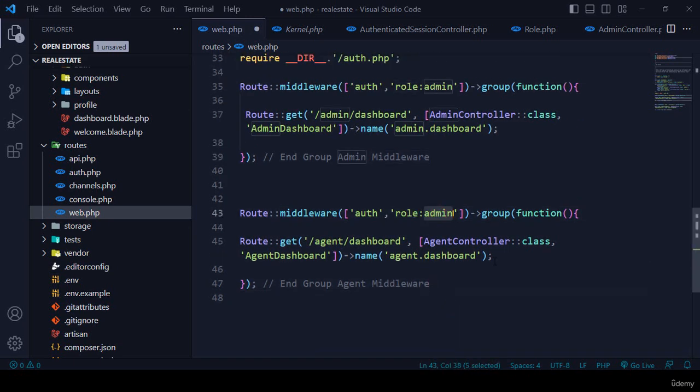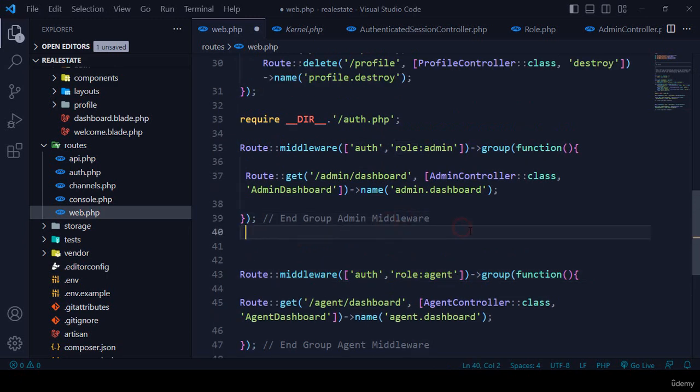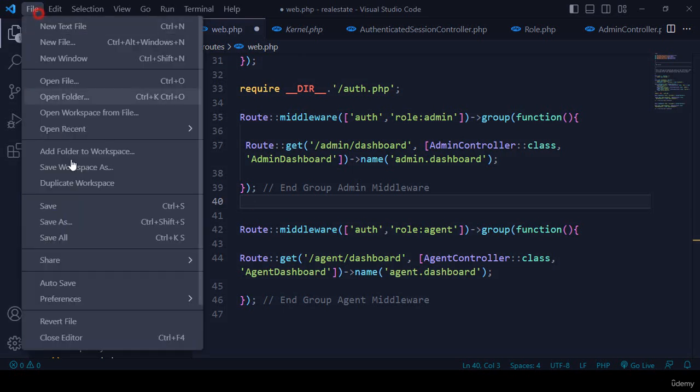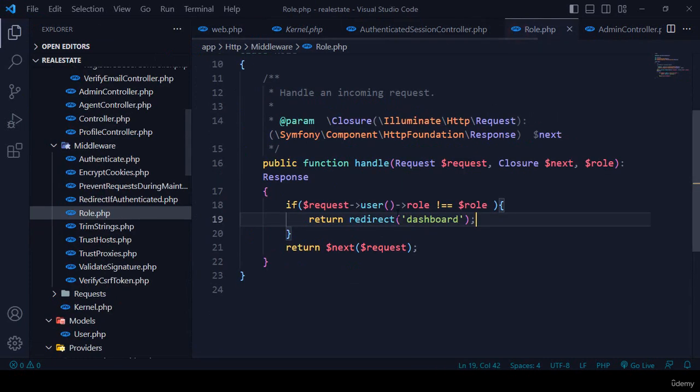Role will be, it should be check as an agent. So that will be check as an agent, and then that will be actually protected. Great. Perfect. So friend, now by this we are actually able to protect it. I'll show you, because here it should now check if the user is logged in or not, then it should check the role as an admin or not. It should be the same: check that the user is logged in or not, and role as an agent or not. If this is not an agent, it should return redirect to which page? Here it should return redirect to the dashboard page, right?